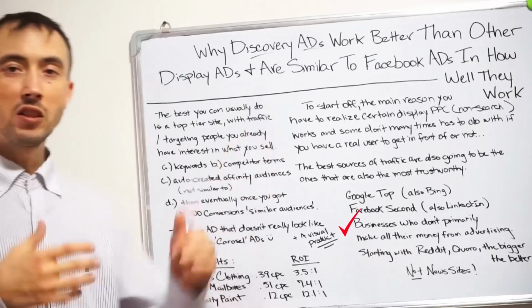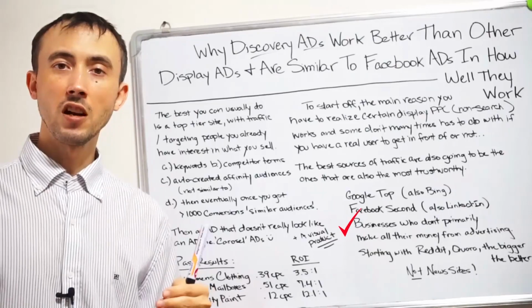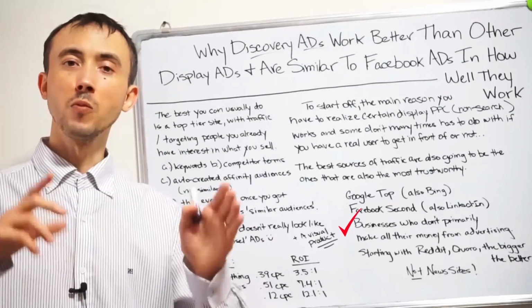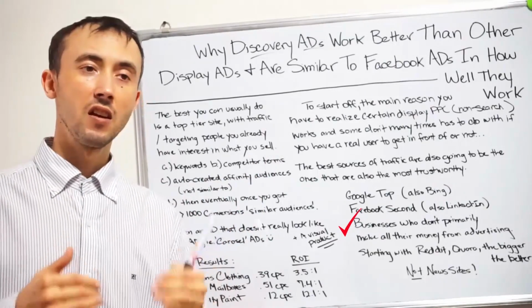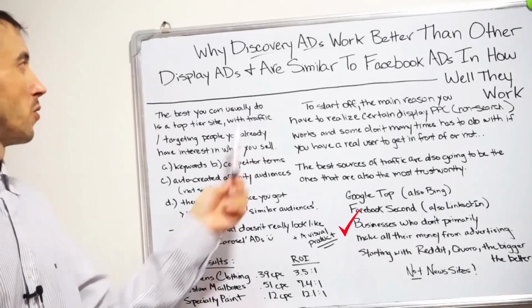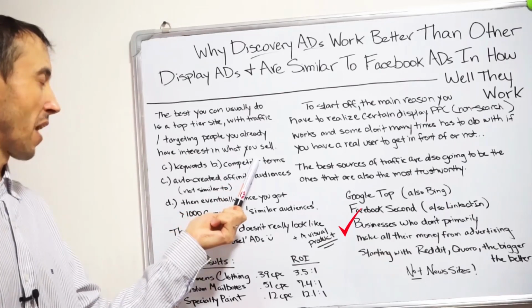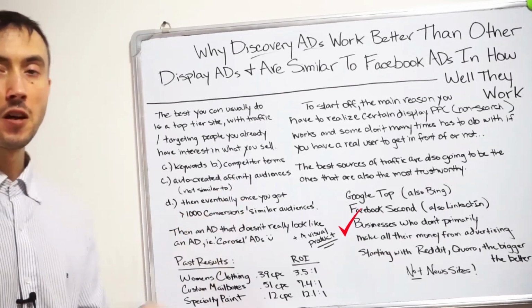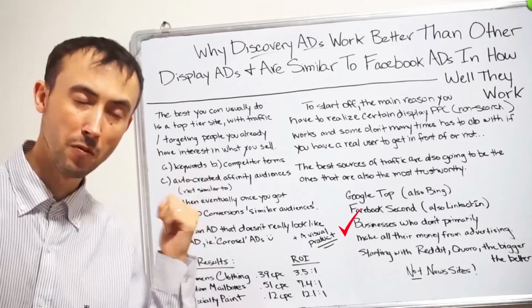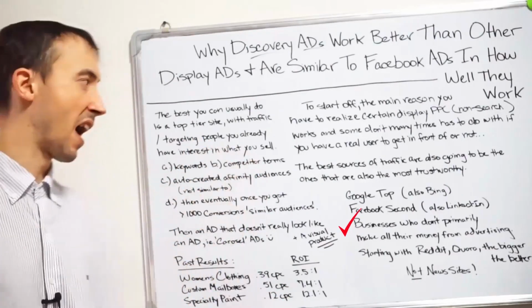So I always say start with the most profitable stuff first, and then once it works, use the money to get into what you think is the next most profitable thing, and so on and so forth, and build yourself up a nice profitable account. So if you wanted to run discovery ads, I'd create a competitor terms audience first, and see if you can get a decent amount of ad clicks from that.